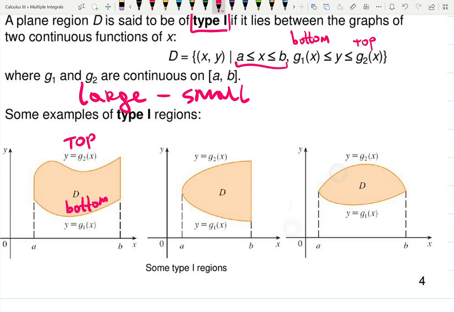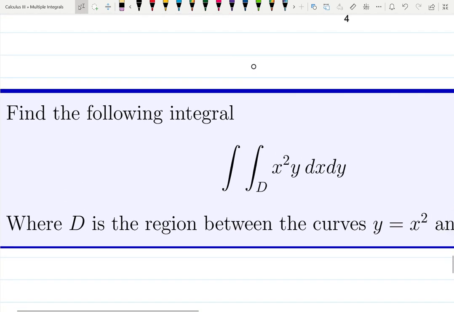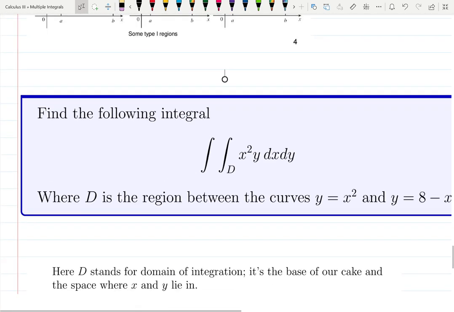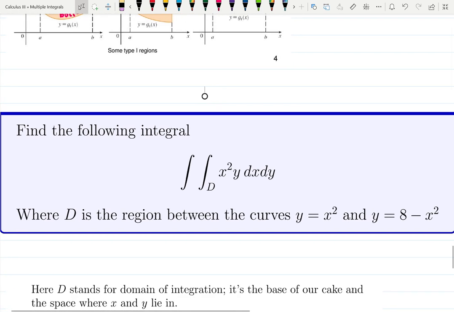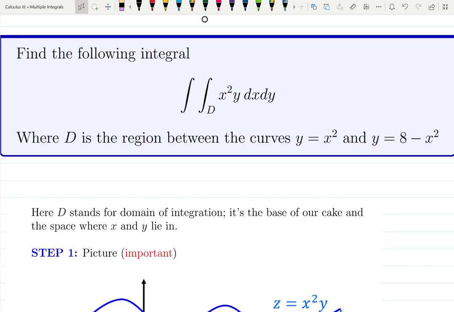Some examples are below. So let's do the example. And they never tell you which case it is, right? So that's also a hard part here. You have to figure it out yourself. Find the double integral. This is notation. If we don't know the edges, usually you put D below. But when you code, it's hard to do, so they put D over here. But actually, it's supposed to be below, like so.